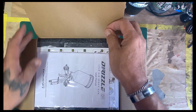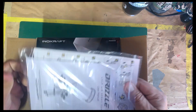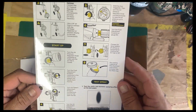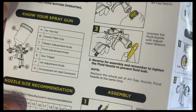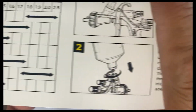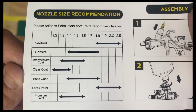Okay, so right off the bat, you got your instructions, your user manual and stuff like that. Let's see what else it comes with. Aside from the user manual, you got this little quick chart, a startup guide. It shows you how to clean your gun, how to take it apart, how to set it up, and it tells you all the components of the gun. It also has a nozzle size recommendation for some of us, like me, that are still learning. It's like, what size needle do I use for what type of paint or primer or clear?